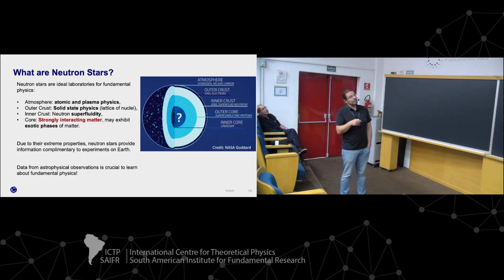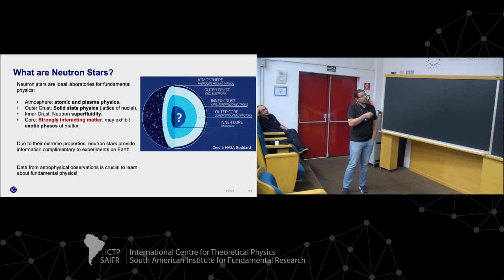So if you wanted to model the neutron star, of course, it's not just nuclear theory. As I said, strongly interacting matter is mainly in the core, right? So this is where nuclear physics really contributes. But if you wanted to model properties of these other phases or layers of the neutron star, you would need many different types of physics. For instance, if you want to model the emission of some electromagnetic radiation from the neutron star, you need to know atomic physics, plasma physics to really model this. And that's really a complicated problem, right? But for whatever I talk about, I only focus on the strongly interacting matter part down here in the core.